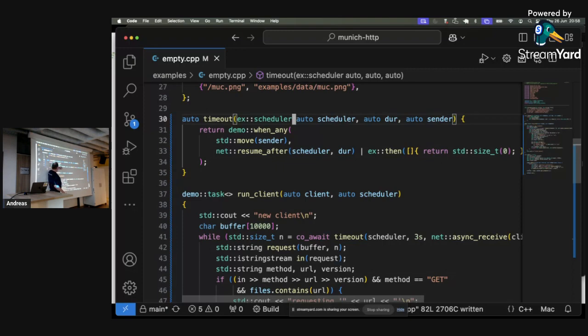The use, or it's not the correct kind of scheduler, the use over here in resume_after will not compile and give you a nice error saying, all right, this is not the thing I expect over here. With that, the error now tells you something like didn't find timeout because this thing is not matching these things, and gives you a long error message telling you all the reasons why whatever you passed does not match the entity.